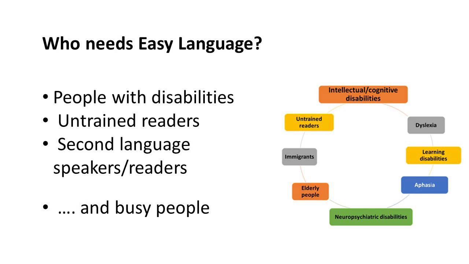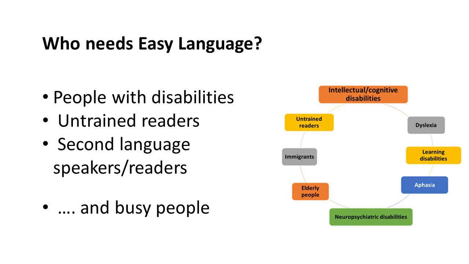And I have, throughout the years, done quite a lot of assignments for the Swedish Parliament, written summaries in easy language on proposals and reports presented to the Parliament. And the feedback I have received is that the parliamentarians love the easy language summaries, because then they know if they should focus on this report and proposal because it has something to do with the local area they represent, or if it is something that they just need to have a general idea about and they will vote like the rest of their party is doing. So busy people is also a target group.